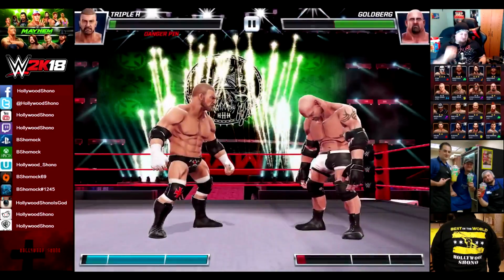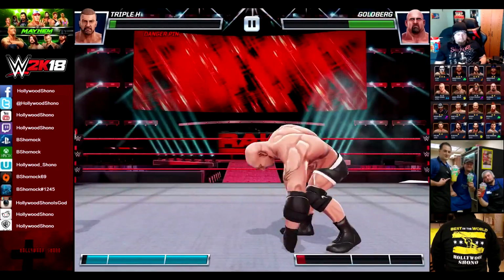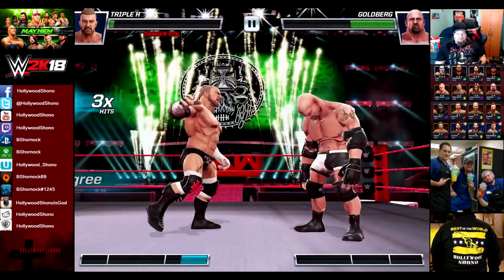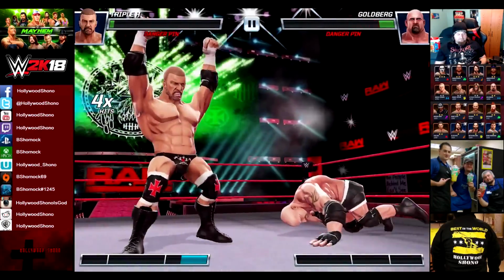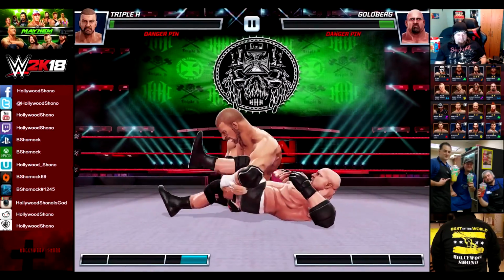Triple H almost at 0. Oh, we know what's coming. Bam. Oh, that's excruciating pain. We get the parry. Goldberg is going to go down to the pedigree. Oh, it's the Triple H pedigree. Triple H is not at zero health, so we can actually use him last again. Last chance.